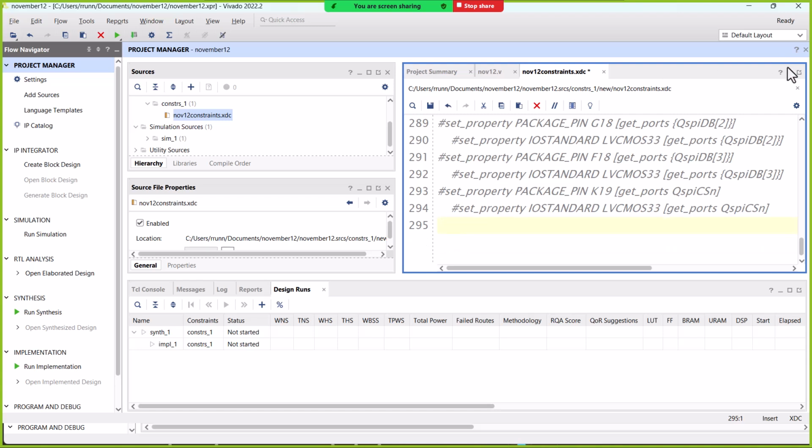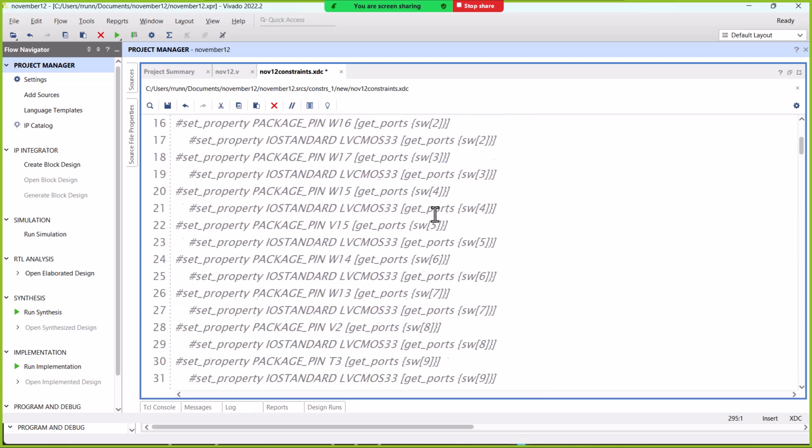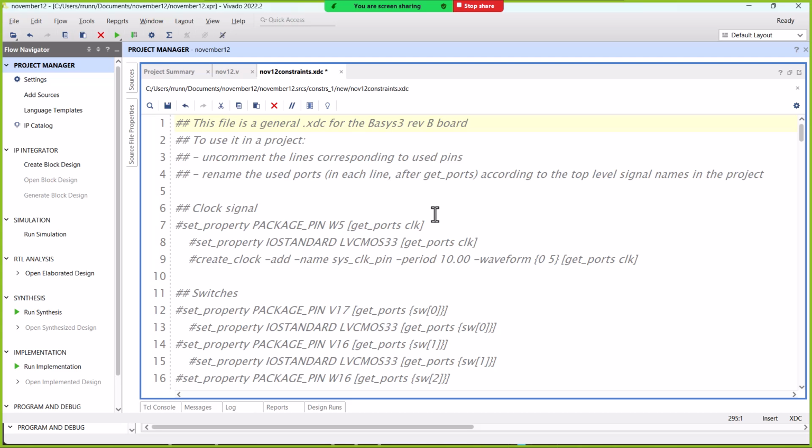So I'm going to show on my screen and go through and explain what's going on here. The very first thing in there is the clock signal. When you get to using the clock, you're usually going to replace this, not with the actual clock, although you can use the actual clock, but with a button that will just represent a clock cycle. But we're not going to use that.